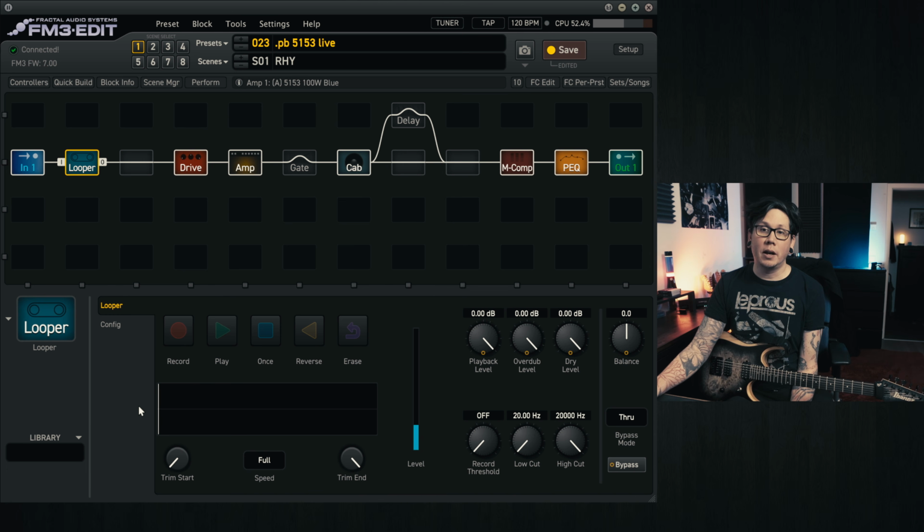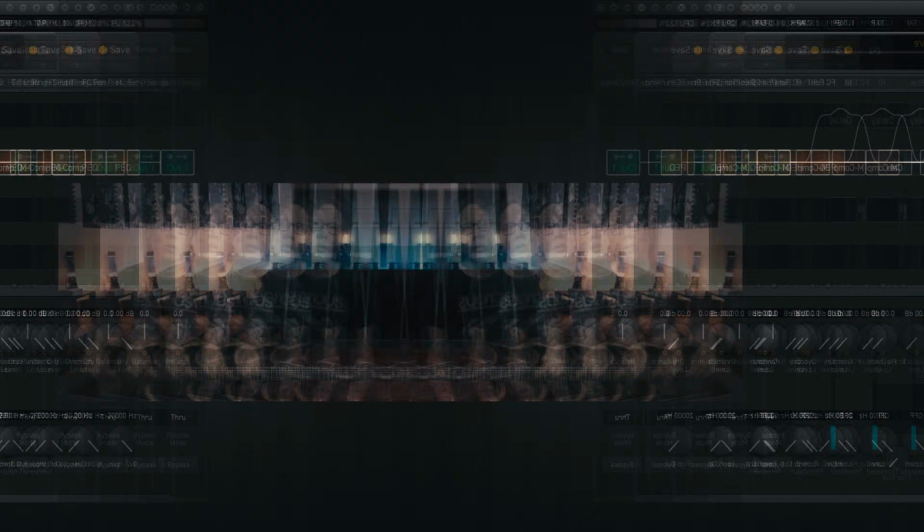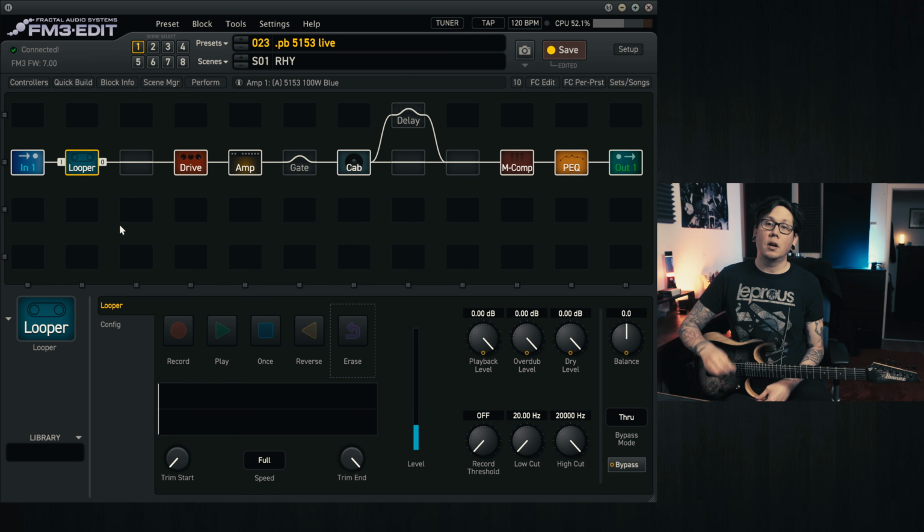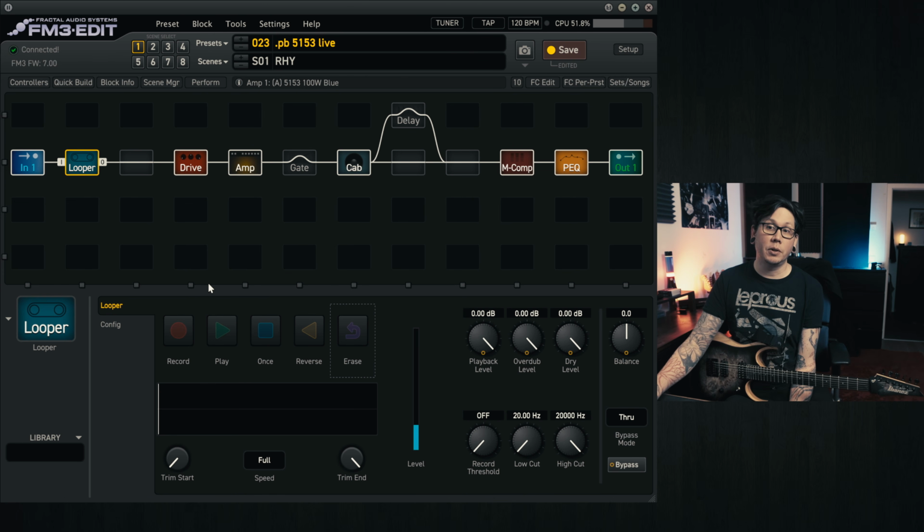And the cool thing about it is you don't have to set it up in any special way or use a foot switch to get it going. You can actually just use your mouse and click record and then stop when you feel like it. So no timing or worrying about anything like that. You can literally loop any riff or a series of riffs and ideas, and then after that, dial in or tweak tones. So I'll record some riffs within the looper, and then we'll see how we do.